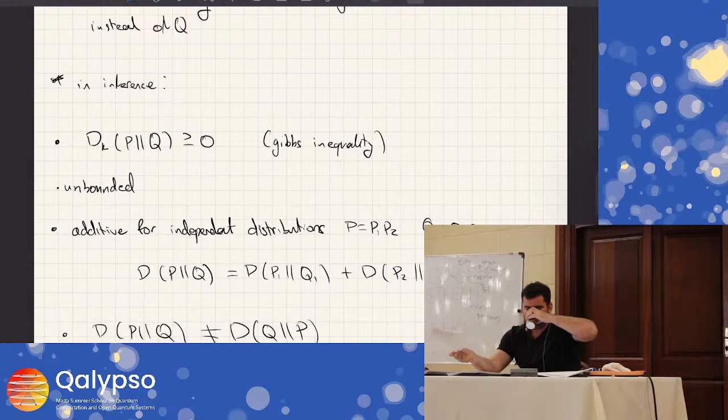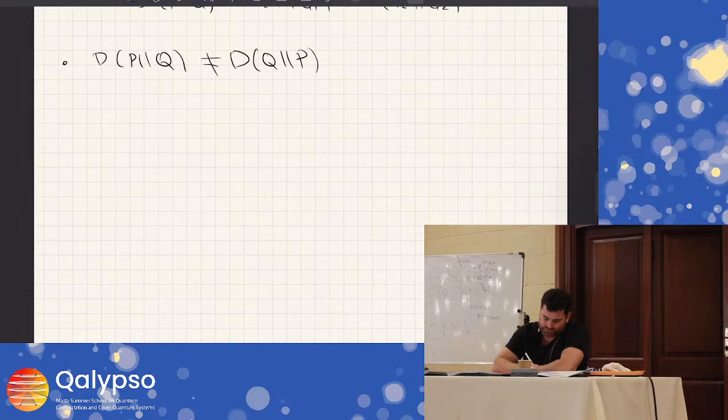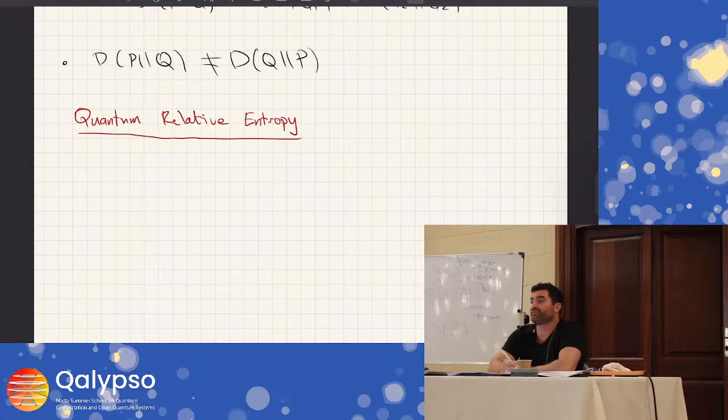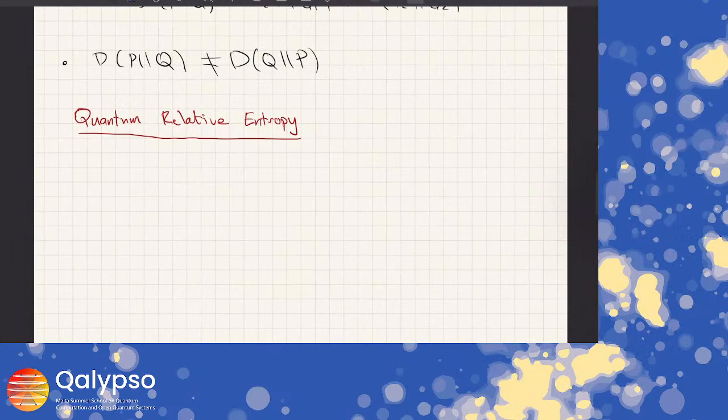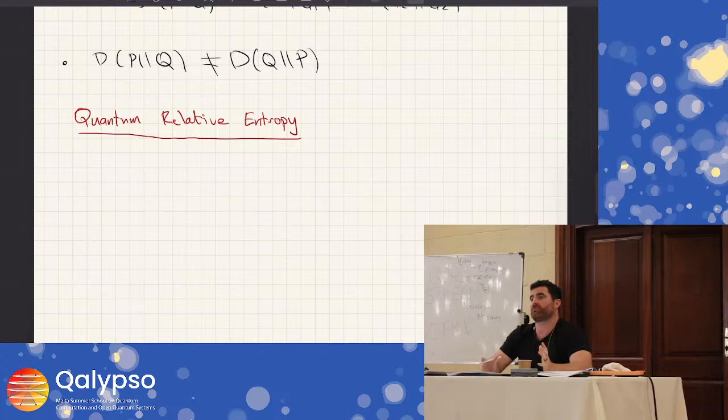Let's get straight to the quantum version. So the quantum relative entropy, it's just a rapid fire. And by the way, you'll find reams of literature on both classical and quantum relative entropy on the internet, in textbooks, etc. Two very good earlier references, where it started to play a very important role in the beginning of quantum information theory in the late 90s.